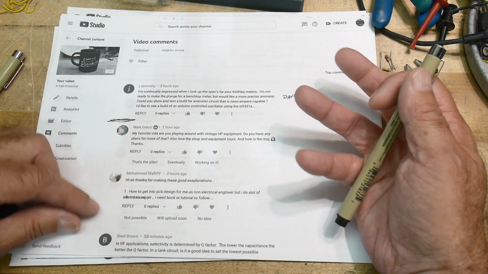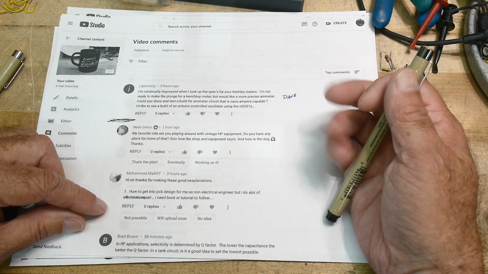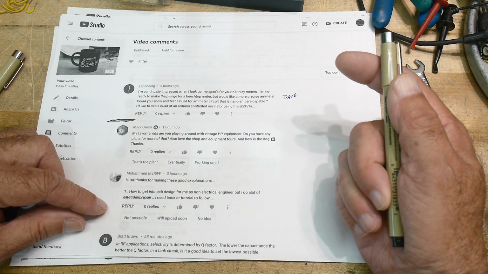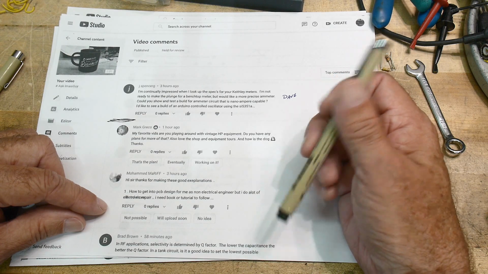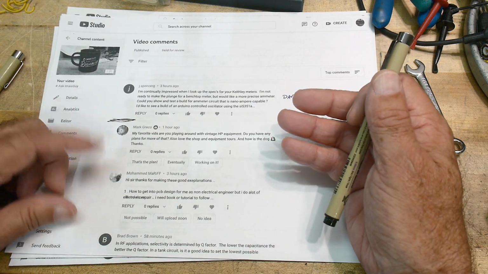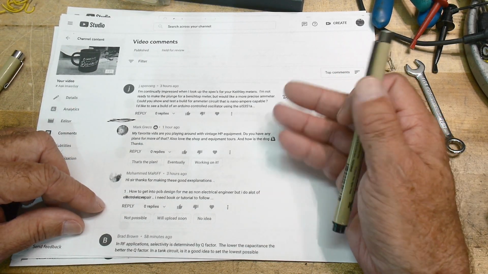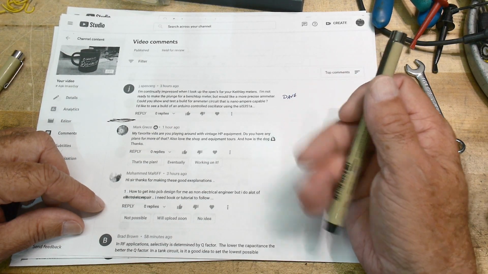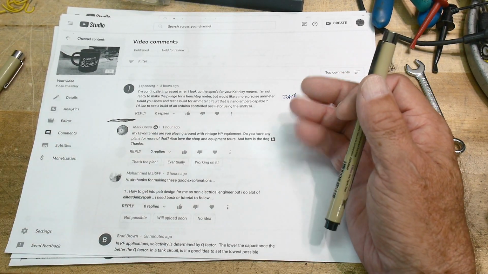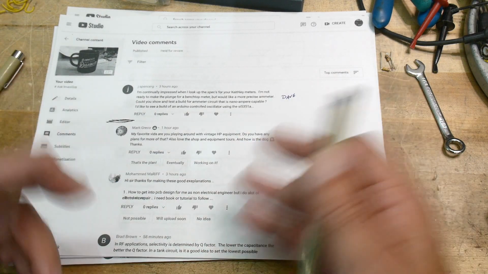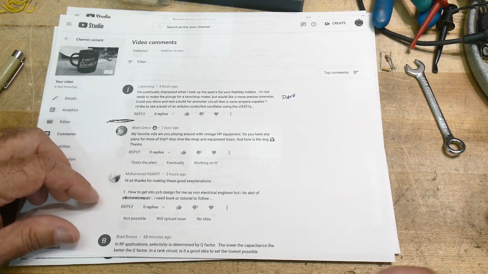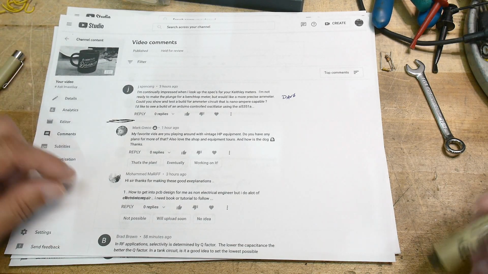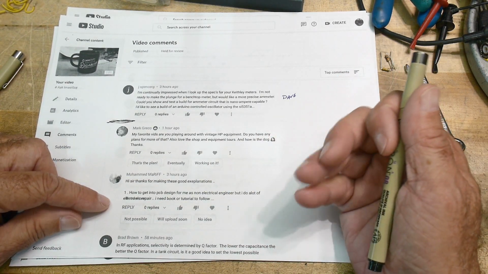So go learn the CAD program, and then there really isn't a good tutorial for how you lay out a board to solve a particular problem, because it's different every single time. There are videos out there. Dave at EEVblog has done some things that kind of give you an idea of certain types of layouts, but it might not be the type of layout that you want to do. I really don't know how to answer that question other than just go do it.